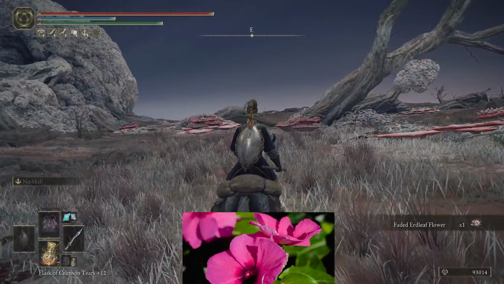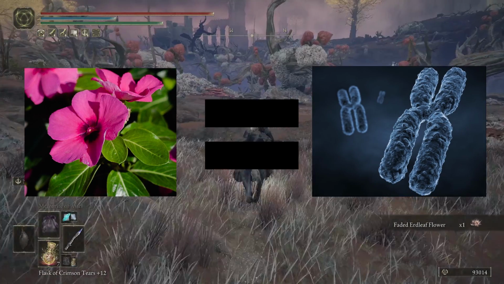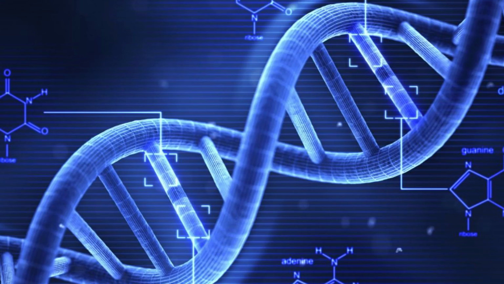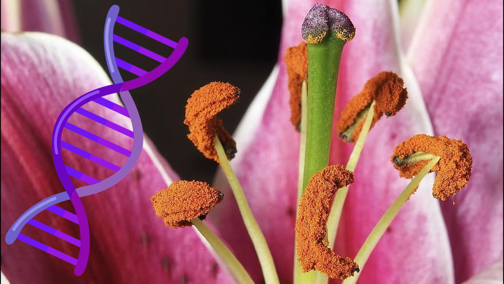Okay, so this gives us some info, but let's first go through some flower anatomy and reproductive biology. In general, to make a flowering plant, you need two similar copies of a plant's chromosomes, also known as the blueprint of life, or DNA. These two copies can actually come from two different plants or from the exact same plant, depending on the species of plant. There are two parts that flowering plants need to create a baby plant with two copies of DNA.